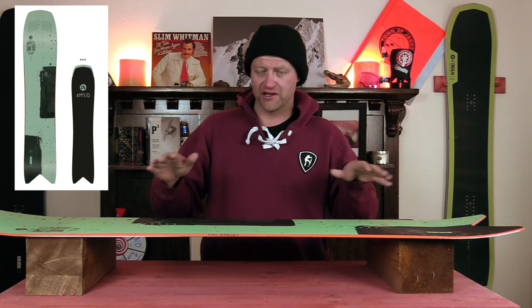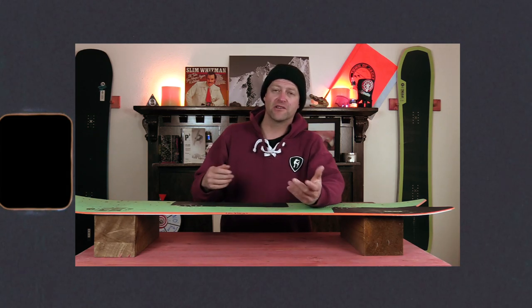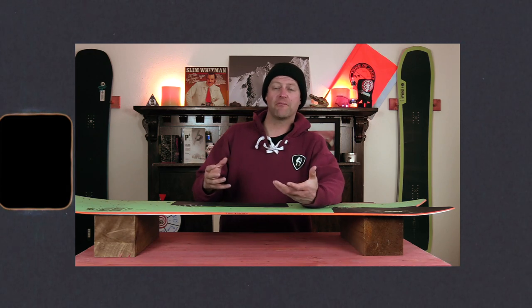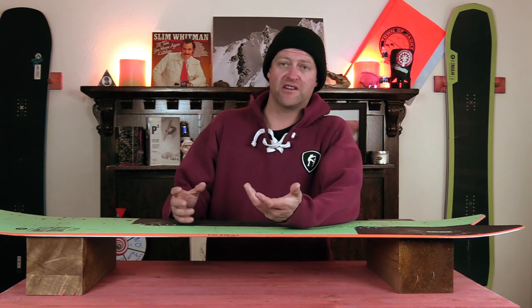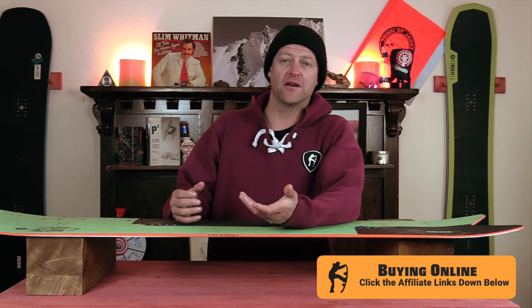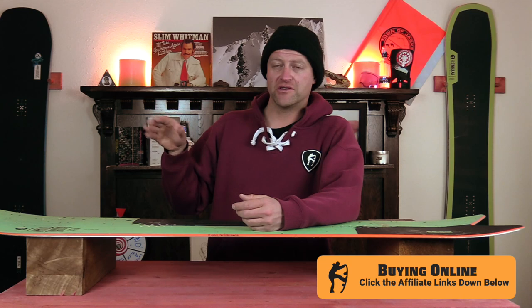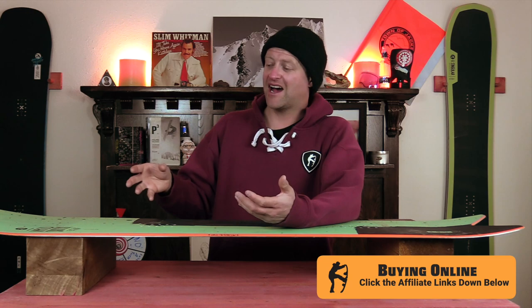It's one of those boards that you really do ankle steer more than anything. Who's this board for? The low-angle resort powder rider — someone that's getting into tight trees that aren't the steepest, someone that while the resort does get pow, it once again does not have steep terrain. The big thing about this board is it's really designed for a lighter weight rider. If you're a heavier weight rider, you probably want to go to the Aloha Vibes from Amplit. But what's nice about this is with that softer flex, when you're in lower angle terrain you can really pump this board, follow those undulations in the snow, keep your speed through the trees. It's just highly lively — you've got to keep your knees bent and you're going to feel everything with it.